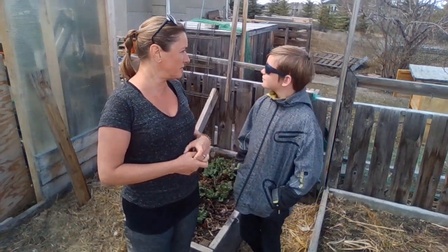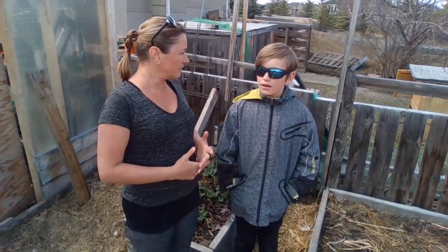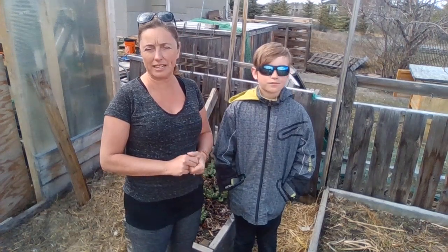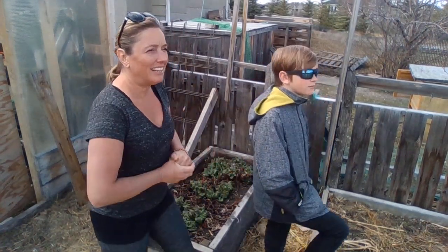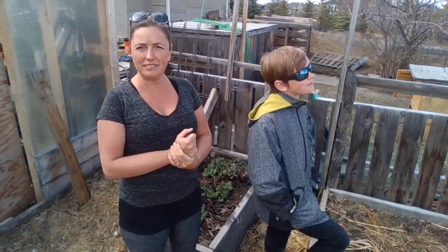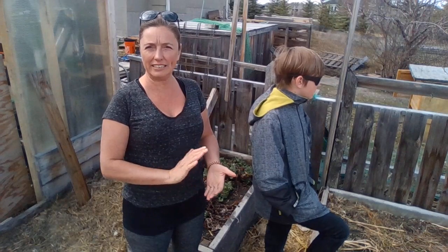And another one that's really popular and does really well here. Raspberries, yeah. We've also got some of those, and we're also going to expand that. That's sort of a theme around here. In Zone 3, we have found that with the hail and with the early and late frosts, we have the greenhouse to help us out.